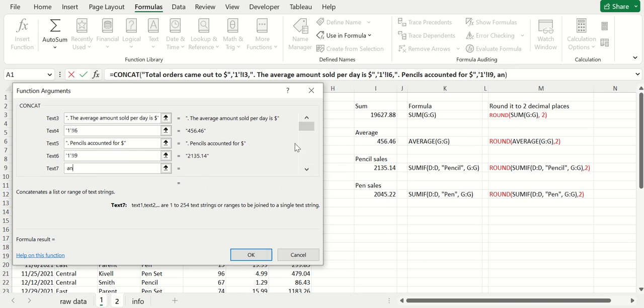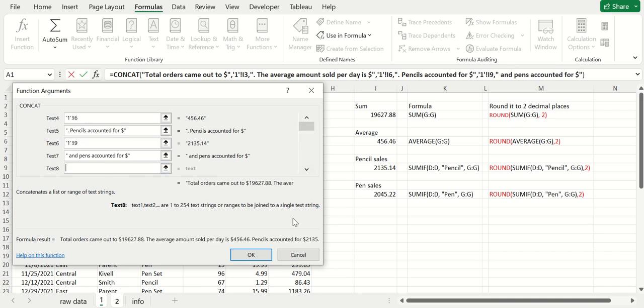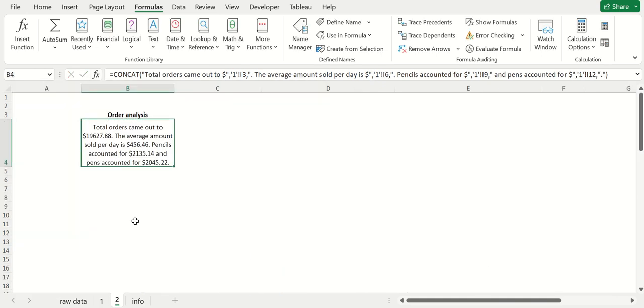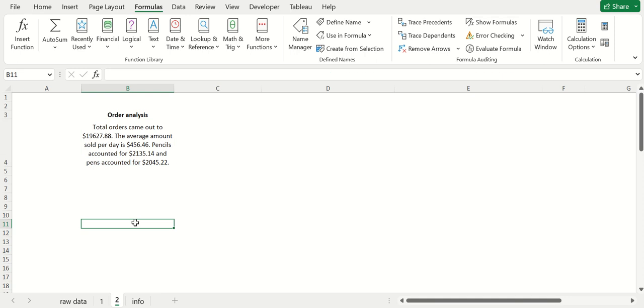And then I'll write, and pens accounted for, $ sign, and I'll reference that pen cell here. And then I'm just going to put a period to end that paragraph. I'll hit OK. And there you have it.